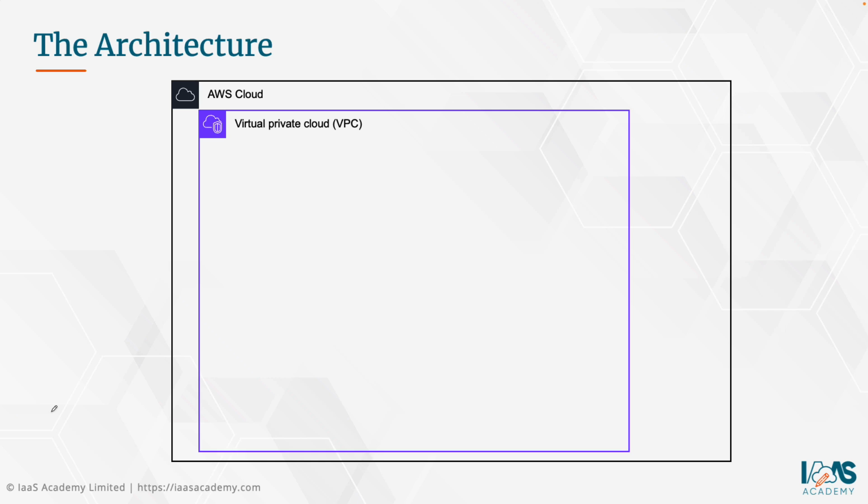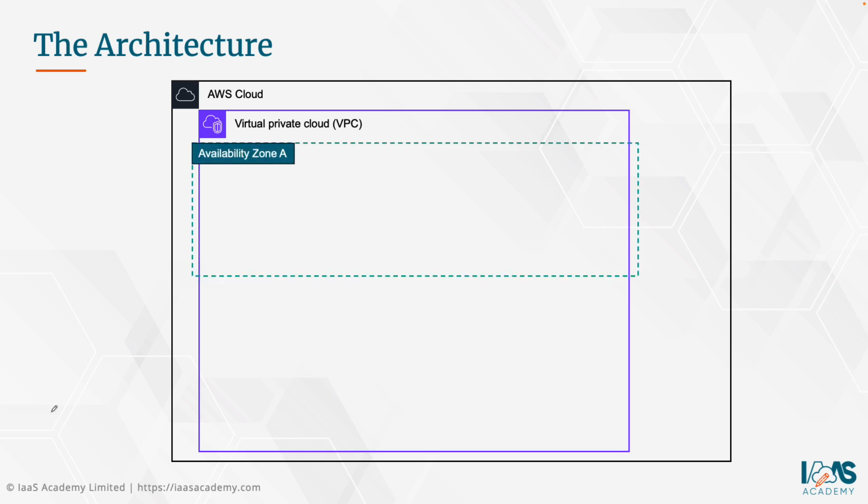Now, if you've been following along this course step by step, then you should already have a VPC created, the IIS test VPC. If you haven't, you can use the default VPC, but I'll show you what the VPC needs to look like and then how we're going to add the various components to build out our Elastic Load Balancer service. Essentially, we're going to be using a VPC that makes use of 2 availability zones, availability zone A and availability zone B.